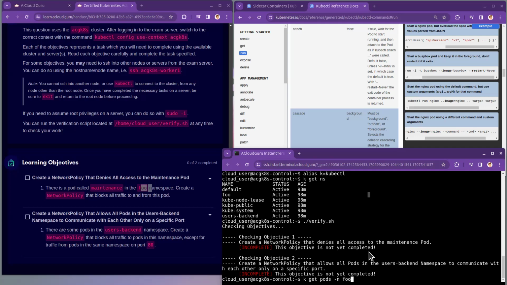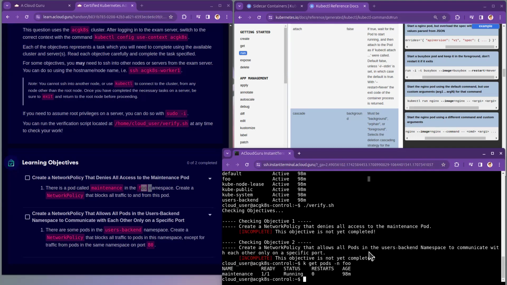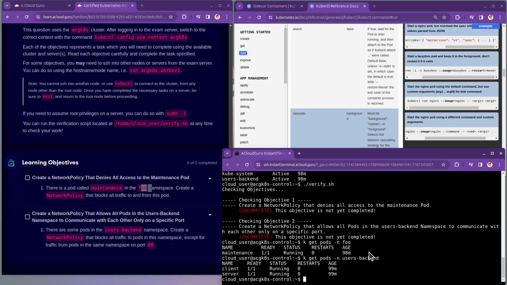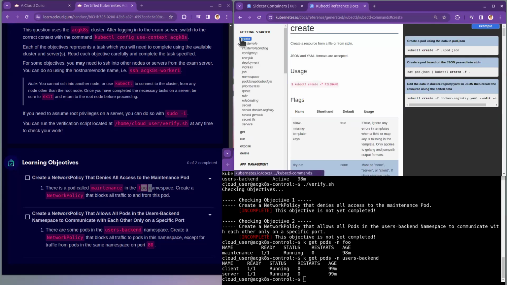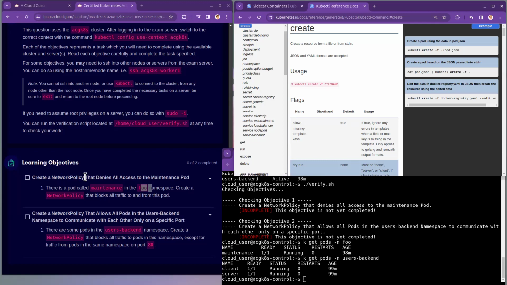Let's see whether we have any pods in the namespace. Okay, there's some information. Also let's check users backend. Do we have anything? Okay. Now I am creating a network policy that denies all.